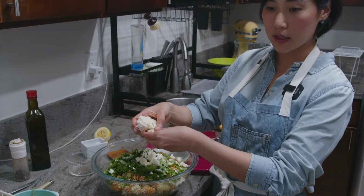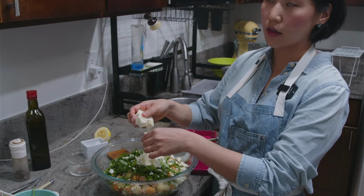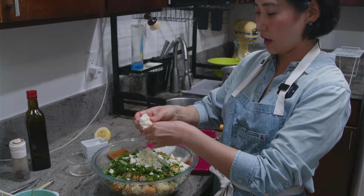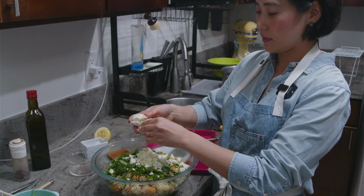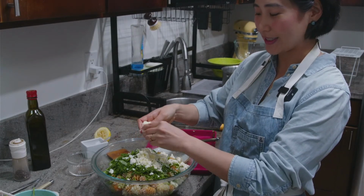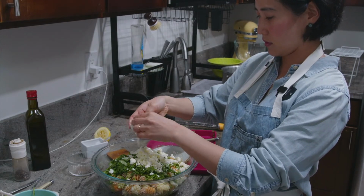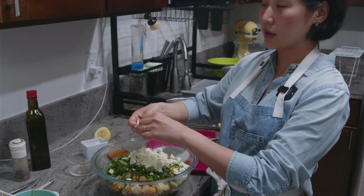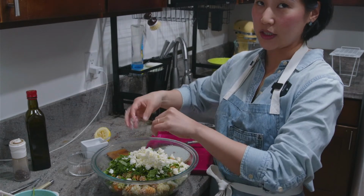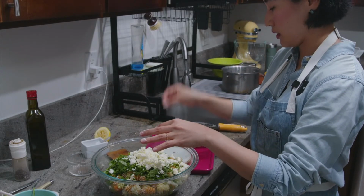So technically, pasta salad, after you make it, you want to marinate it in the fridge. Marinate it, I mean just leaving it in the fridge for a little bit. Today I'm just going to eat straight away, and leftover I can eat it for tomorrow's lunch. It'll taste even better after it's refrigerated, because at that time the pasta has soaked in all the flavor from the dressing.